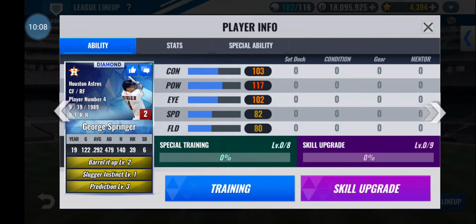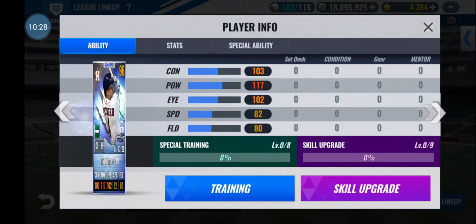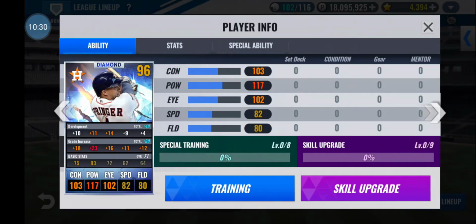Well, that's interesting. They gave me a halfway decent skill set with the skill storage. Well, I'm definitely going to try that out. Obviously, I'm going to max Slugger Instinct, but not really going to be a barrel it up card. So even in my lineup with, let's see, eventually I'll get the Prime Mentor.